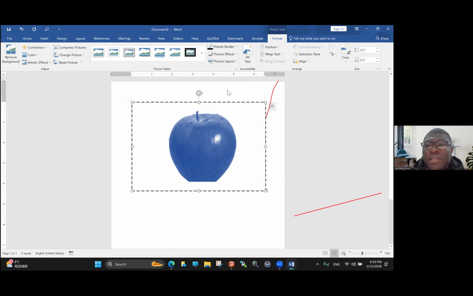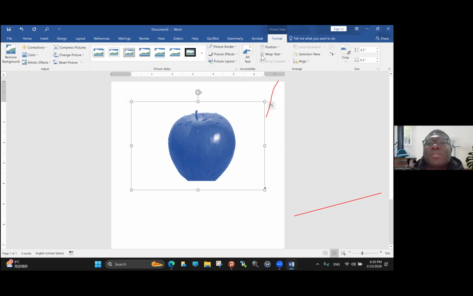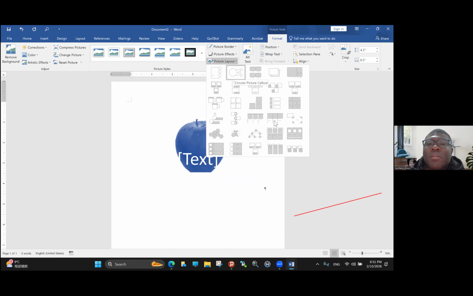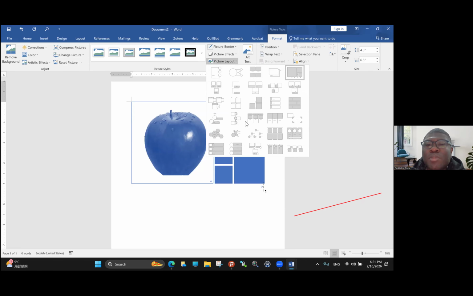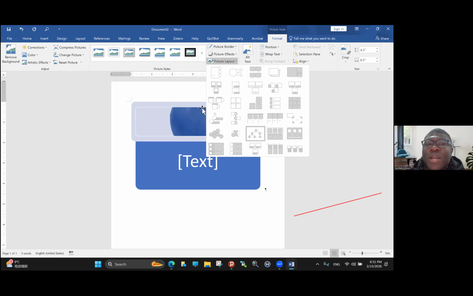This applies in PPT as well. And then, yeah, you can also decide no outline. I just want my apple like this. Okay, so that's just some of the features you can use. You can also look at the layout of the picture, put some text here. You can explore this one, okay? And depending on how you want your figure to look like.